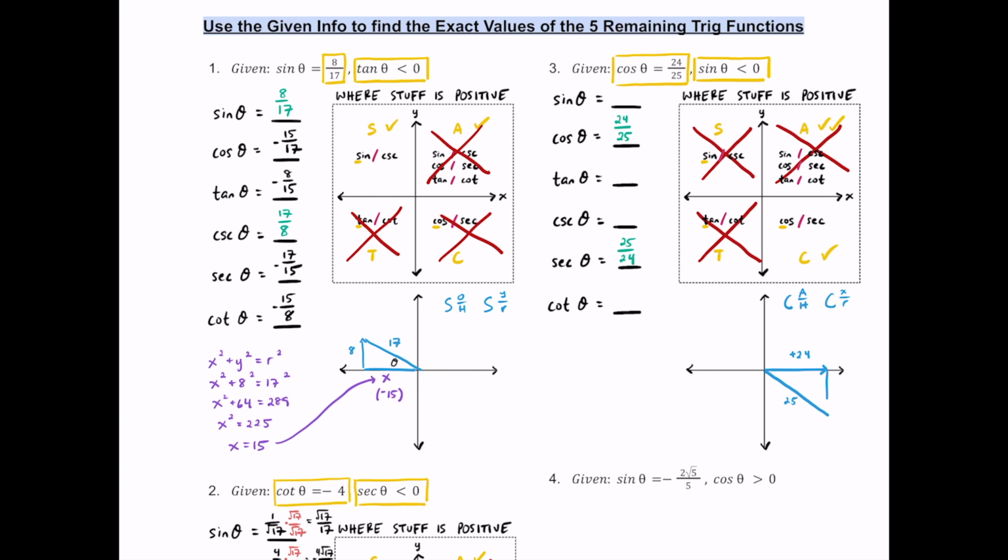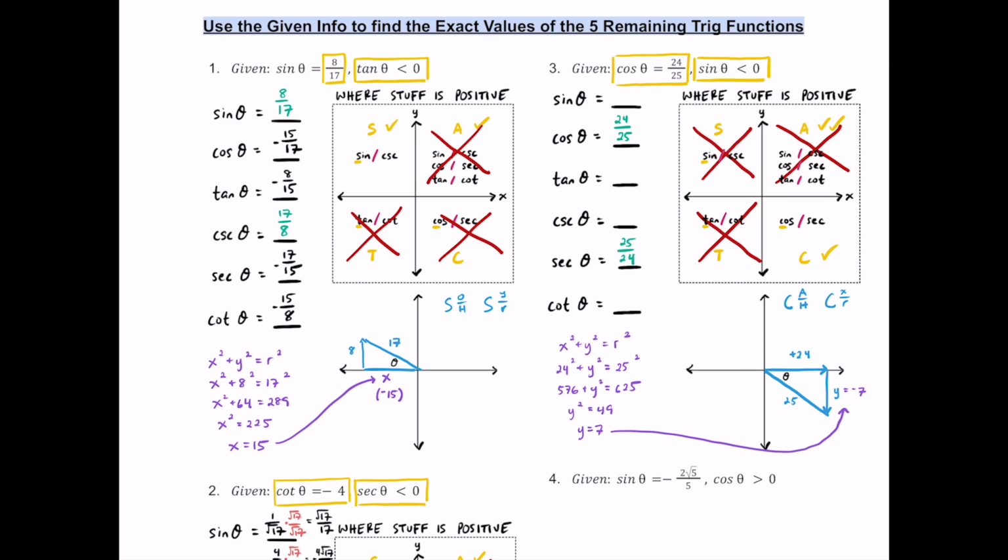And what we don't know is this y value. This is our y, it's going up and down. We don't know what that is. And then theta is going to be this angle measure right here. Now, to figure out the other ratios, we're going to need that y value, so we can use the Pythagorean theorem. I'm going to do that right now. So we now know that y is equal to 7, and just keep in mind that that is going to be a negative 7 because we've moved down below the x-axis.